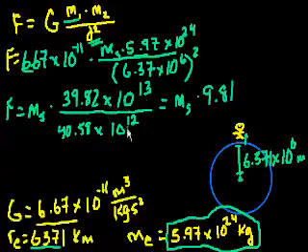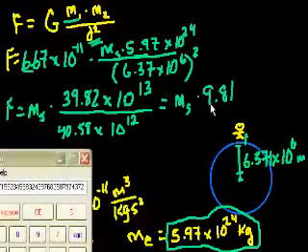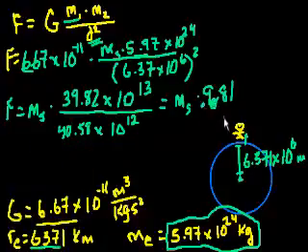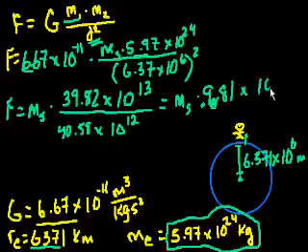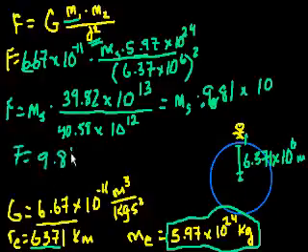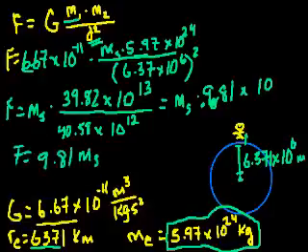And then 10 to the 13th divided by 10 to the 12th is what? Oh, actually, no, this isn't 9.81. Sorry, it's 0.981. And then 10 to the 13th divided by 10 to the 12th is just 10, right? 10 to the 1st times 10. So what's 0.981 times 10? Well, so the force is equal to 9.81 times the mass of Sal.